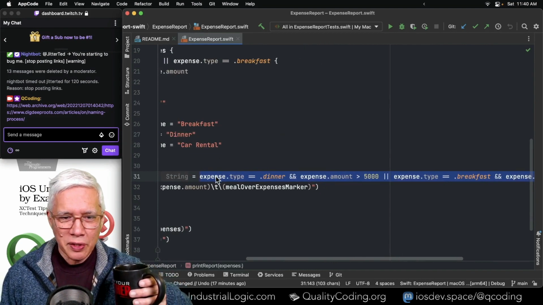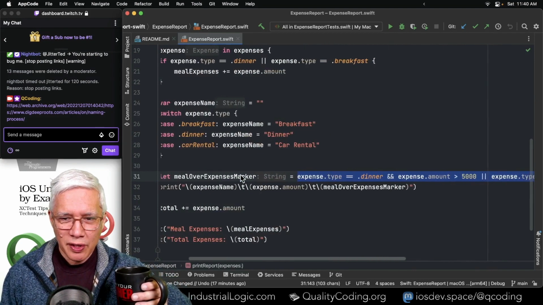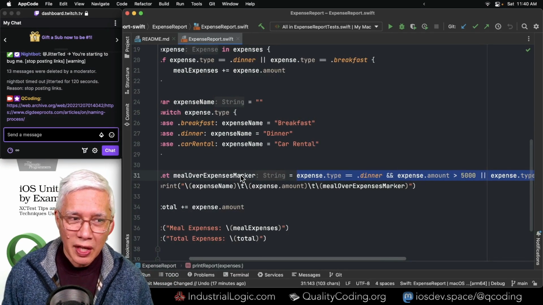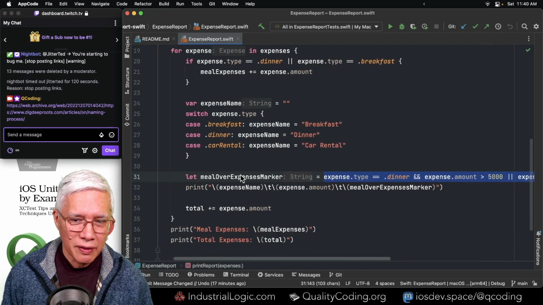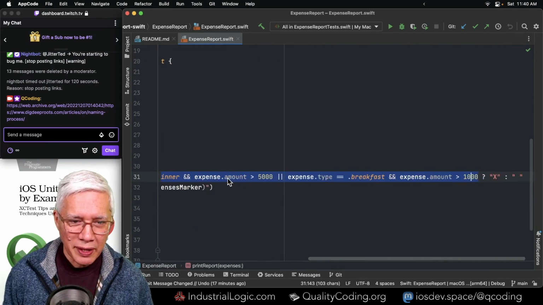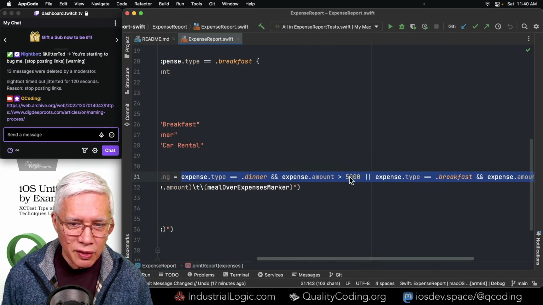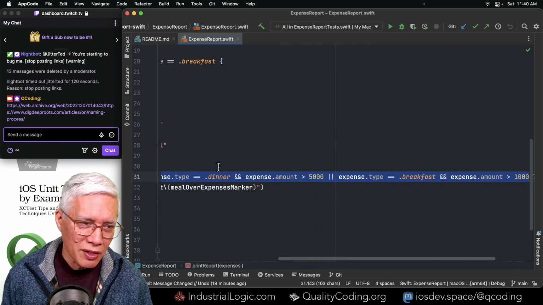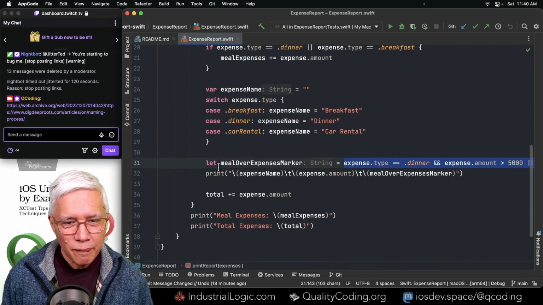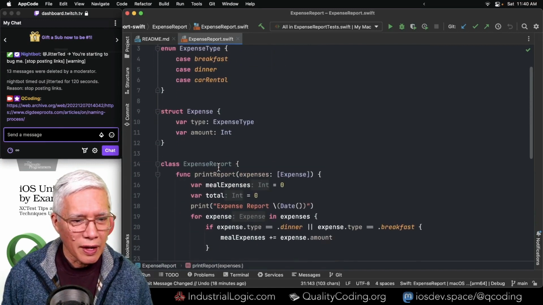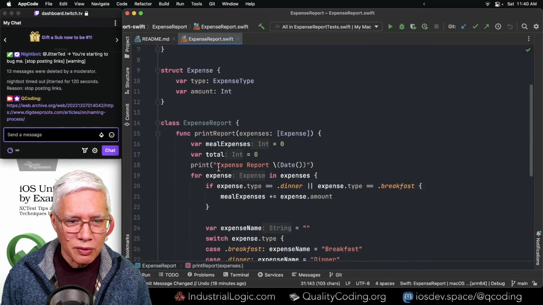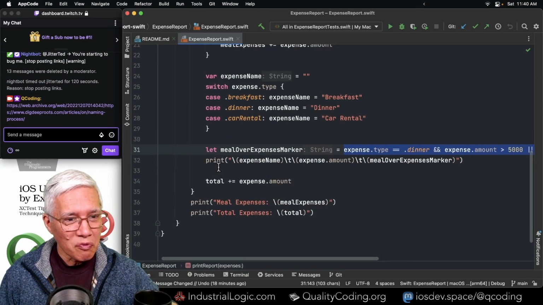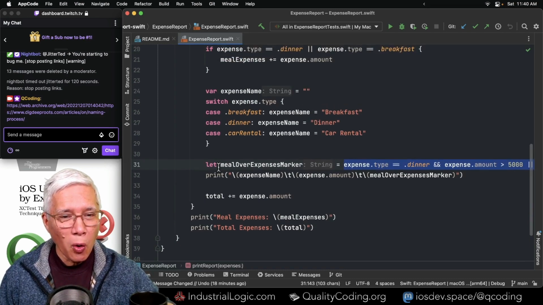This is conditional complexity, and that's why we got into naming. It's like, what is it doing? It should tell us in a name what it's doing. But right now you have to go and see, dinner is over. Okay, it's anything over $50. Breakfast is $10, and we're supposed to have a lunch limit of $20. So, what other code smells are there? In a very few, 40 lines of code, we got a whole bunch of smells.